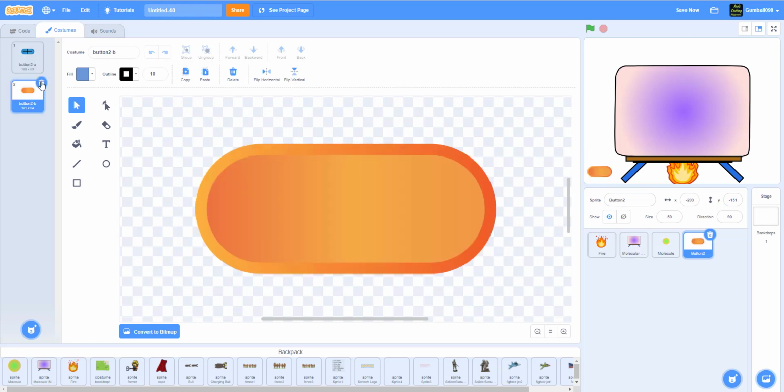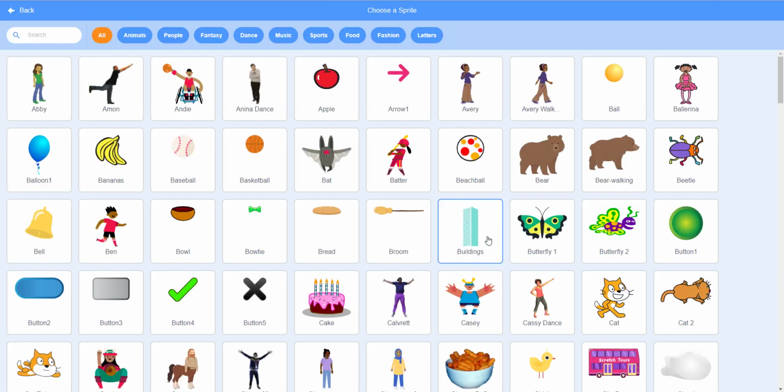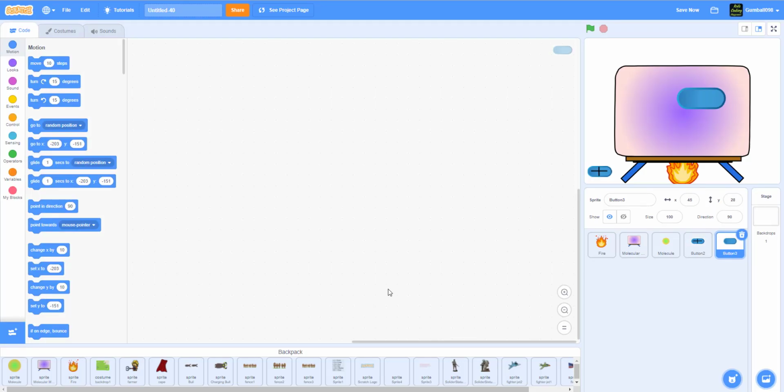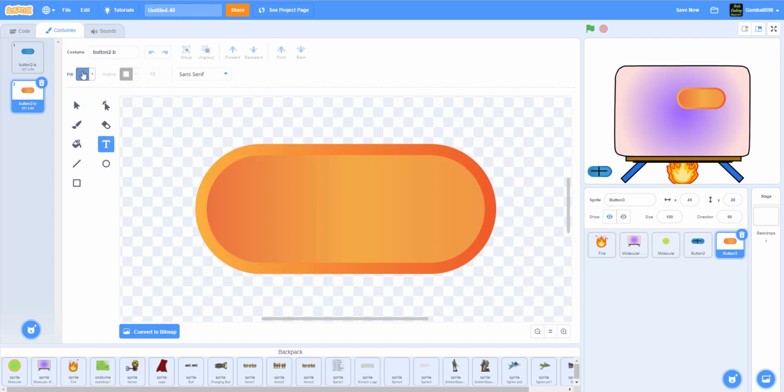So let's just delete this. And get a new button. And change this thing to here. And right, we have to change the thing. Wait a second. And put it on black. No, white. Yeah, so we got white, and then we write stop. And yeah, we have that. We can put it in the middle. And then yeah, we have it.